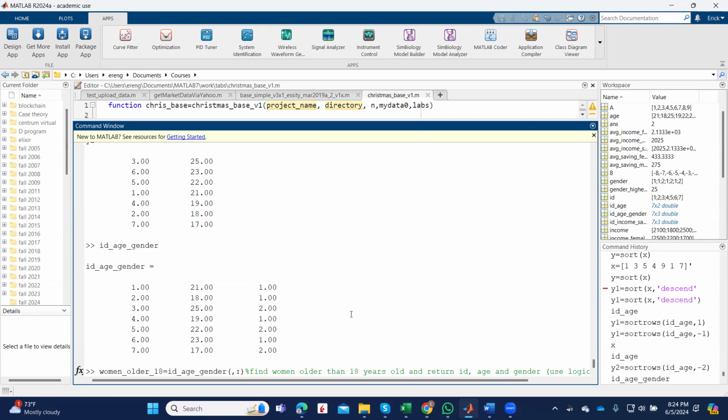All the columns. So now we need to start talking about how I identify women. Only women, focus on women. Women are identified here, right? So I will put this one, and I want this to be women. So this is my condition. So which column? Where do we have gender? 3. 3. Perfect.